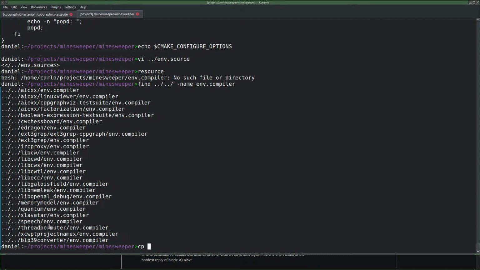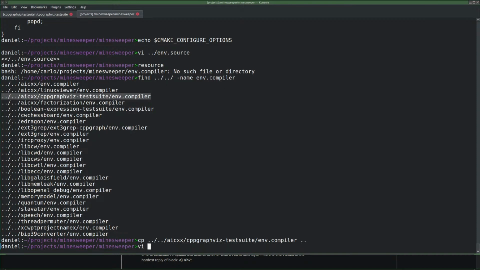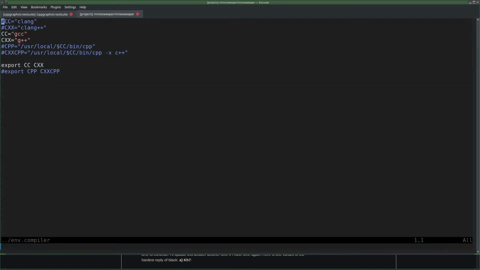Which one's recent enough? None of them looks very recent. Oh, this one, of course. Just use GCC.